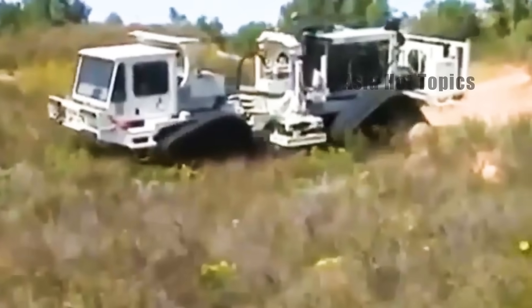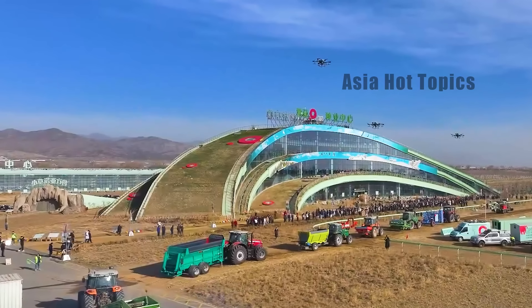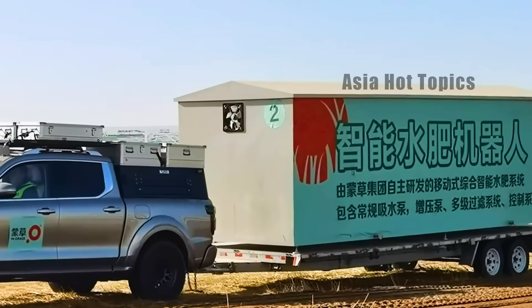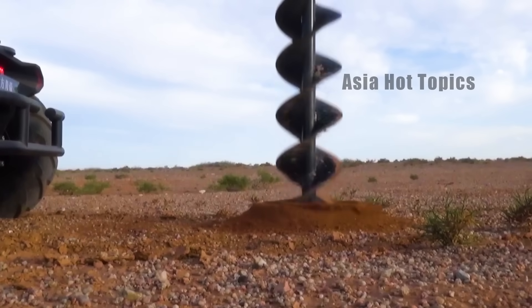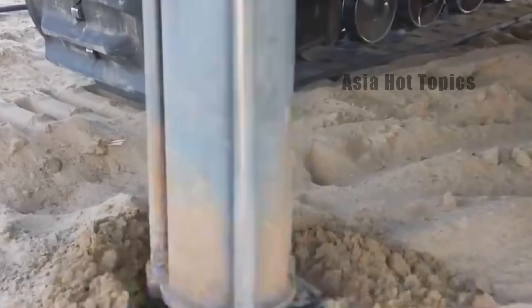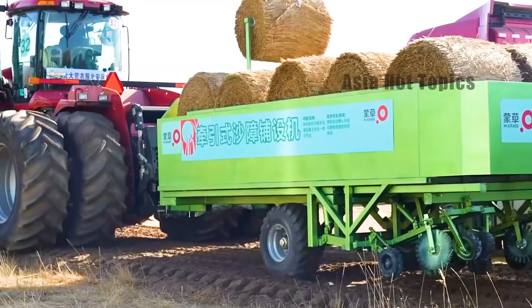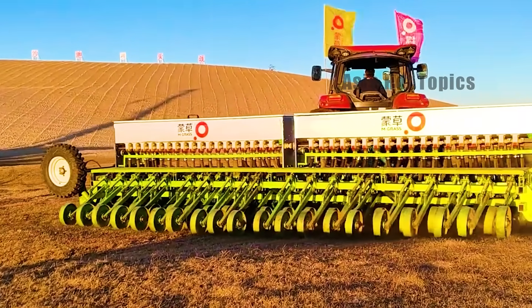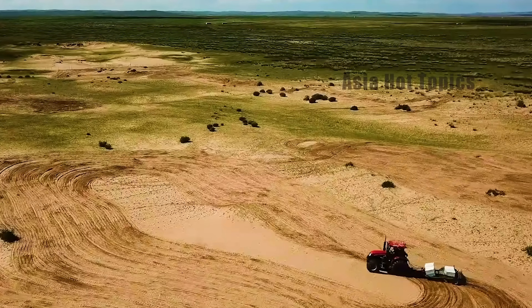Their design is also very particular. With their own cooling system, sturdy and durable body, and advanced power system, they can carry out tree planting tasks 24 hours a day. Their leader is a puncher powered by an engine — the drill can make a one-meter-deep hole in the desert in a very short time, and then a group of robots injects water and plants seedlings. These sand control robots can not only move freely on flat terrain, but also walk easily on slopes within 25 degrees, and can even work steadily on slopes within 12 degrees.